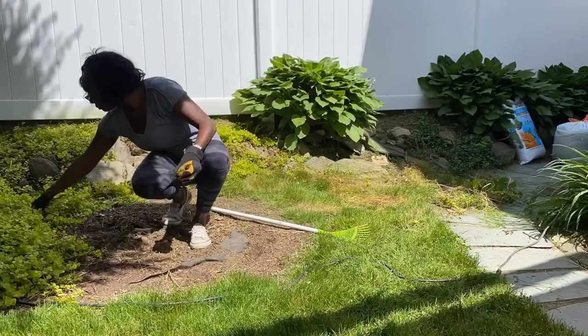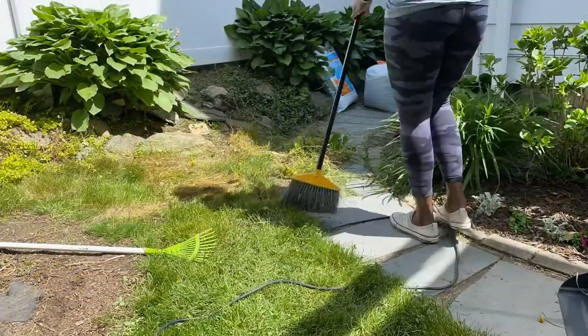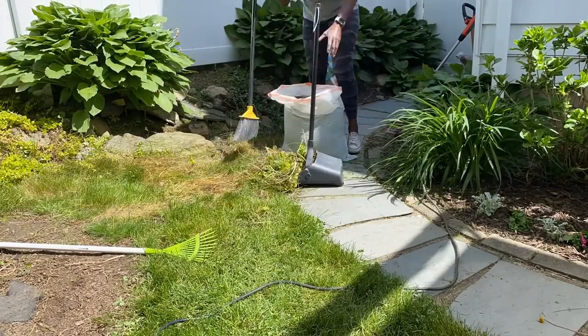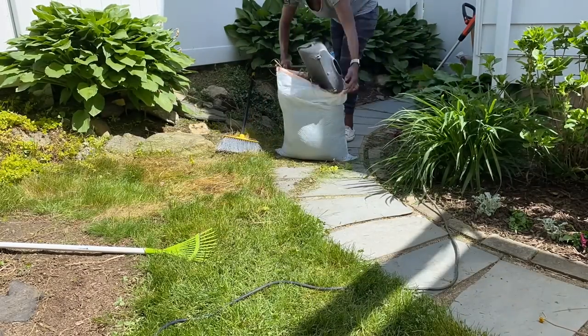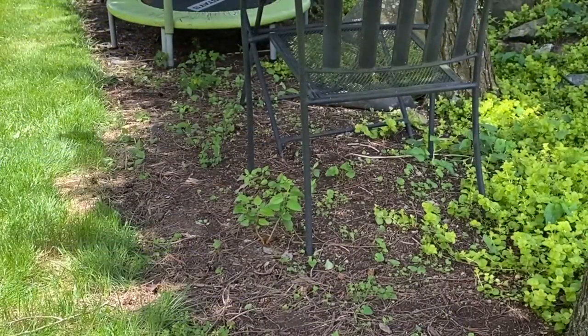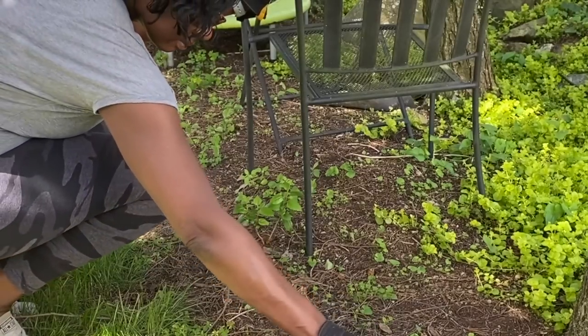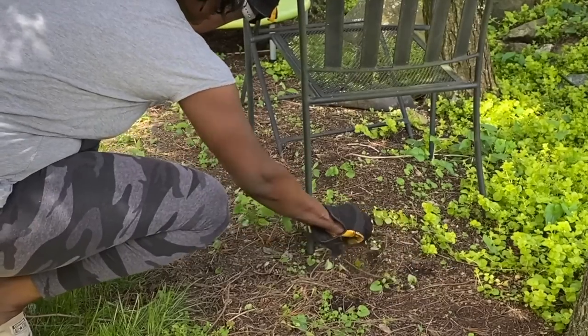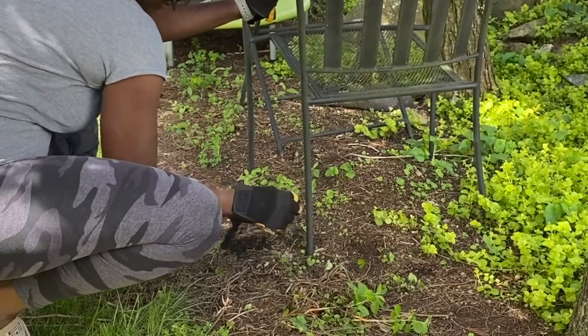So I made sure that I did all of the weed whacking first, and then I came across it with the lawnmower so that I can pick up a lot of that long grass. But in the areas where it's on the rock wall, I had to rake those areas out. And now I'm going in and I'm pulling out the weeds that are in the mulchy area.